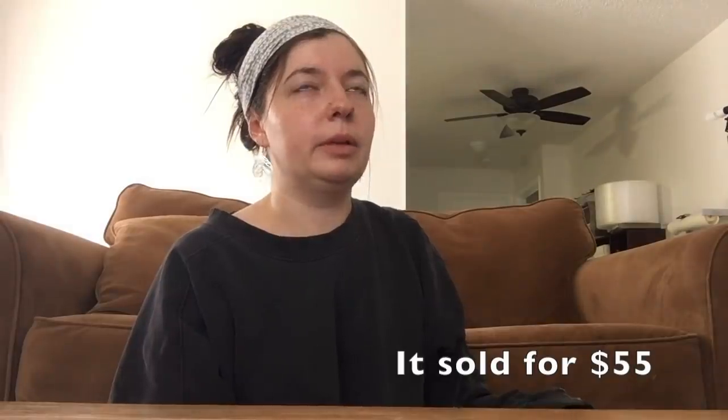$65. That one was a little bit more intricate around the edges. If you guys remember that one, it had that beautiful eyelet lace kind of detail around the edges. So that one went for a little more. This one I'm probably gonna list for about $45 to $50. And it's pretty big. It's a nice size blanket. So there's a little close up look right there. I washed it, don't worry, it smells like lavender. You're welcome.